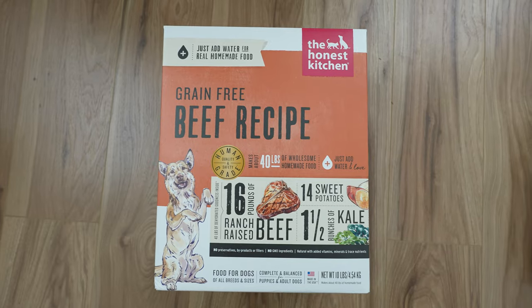Now granted, she is a large dog and she's also much more active than the typical 65 pound dog, so she eats more, but it is astronomical, the amount of money that I spend on dog food. Because it is so expensive to feed her pre-made raw food, I have started adding in some dehydrated food from the Honest Kitchen, which she's really liked. However, I've noticed that she has a lot more waste and she's also much more stinky. So those are a few of the downsides, but it's still a very high quality food and she loves it.